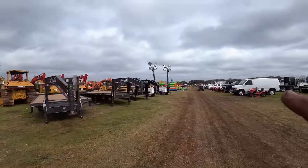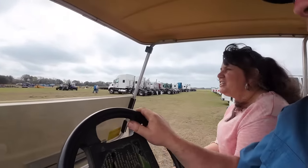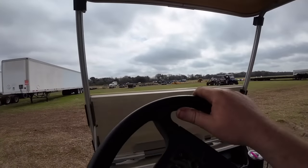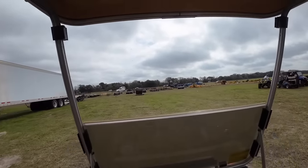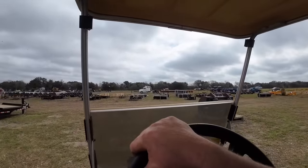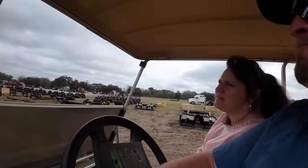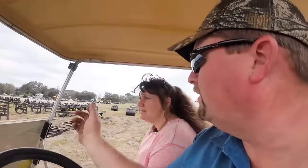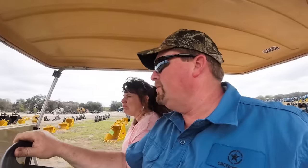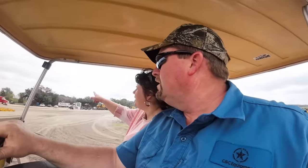Alright, so that's about it here. They're getting ready to sell bouncy houses today and some trailers. Today's Saturday at Jack Lawrence Hill — they're going to be selling all these trucks and trailers. They've got a whole bunch of attachments they'll be selling probably Sunday, but a lot of it's all China import stuff, so we tend to stay away from that. We stock some intermediate attachments that are made in the USA. They don't have any we'd want — other than China stuff — and I don't like selling China stuff. You've got to watch the Chinese attachments: they've got a lot of Chinese fittings and hoses on them, they're hard to get, and they're just not built the same.